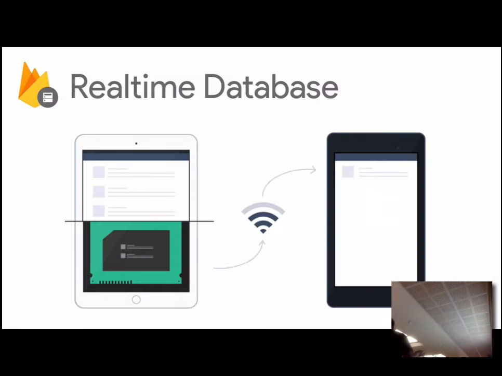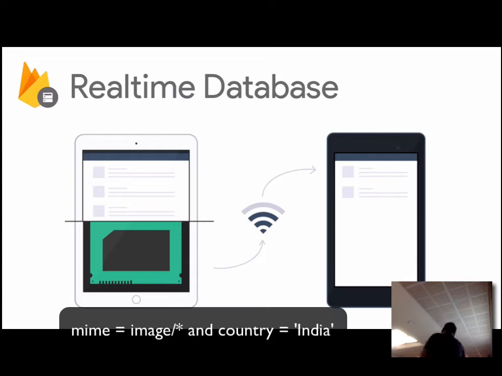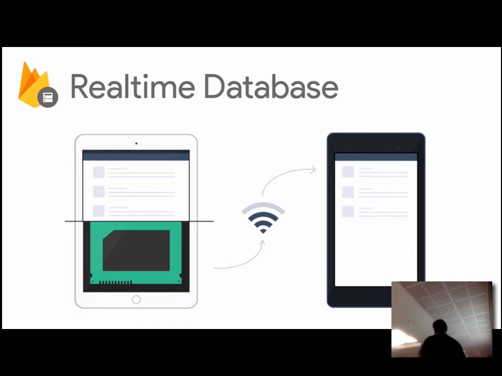So Firebase real-time database, it's great, but it has some limitations. One of the biggest limitations of real-time database is you cannot perform search based on more than one condition. So if you want to find things like all the pictures uploaded by users who are in India, I cannot do that with Firebase real-time database. There are some workarounds. You can do some client-side filtering, you can have some custom fields, but these are dirty tricks. So this was an issue with Firebase real-time database.